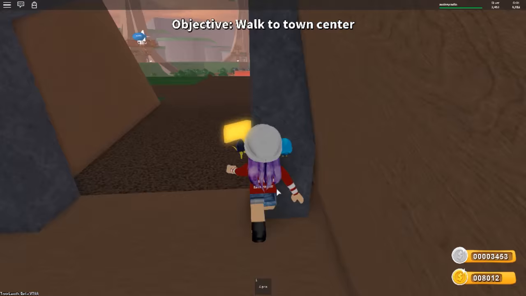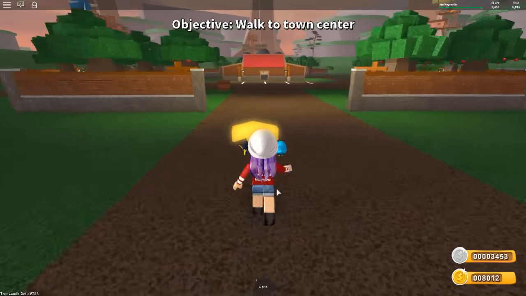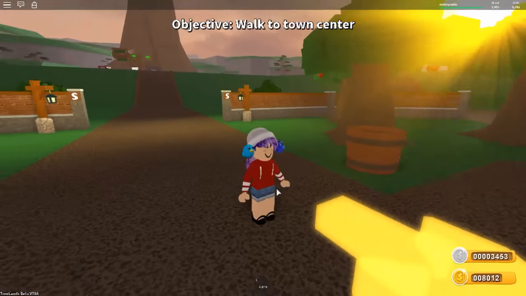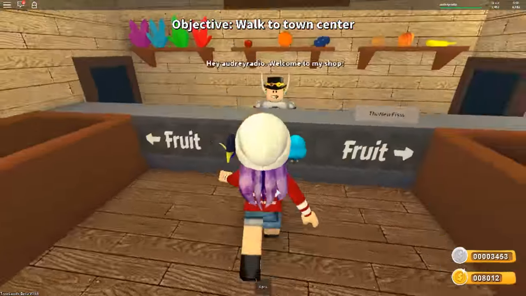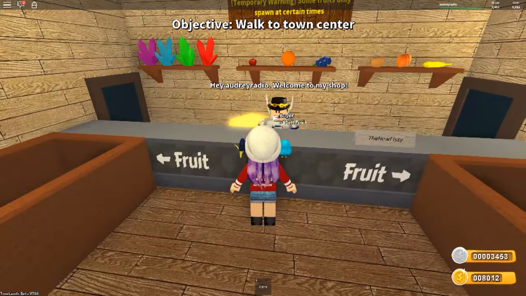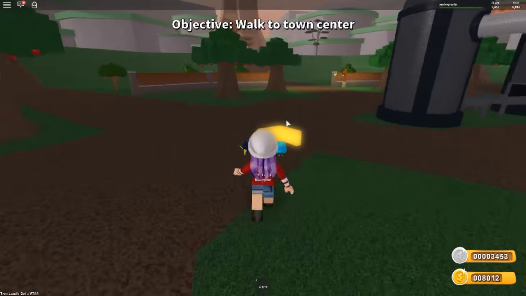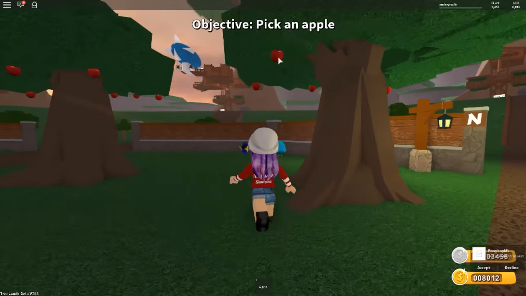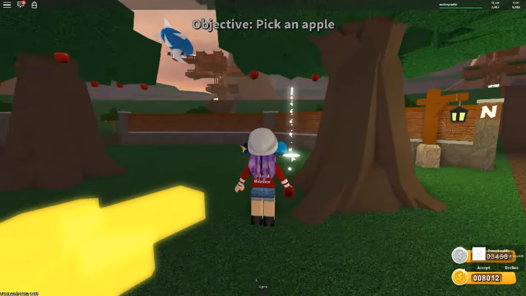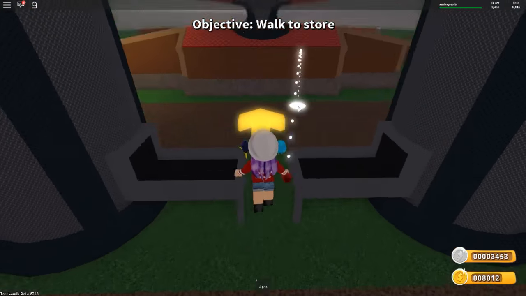Yeah. Whoa! Oh my gosh! Why am I going so fast? I don't understand this! I'm here. Do I need to go? Oh, I need to go over here. Click on an apple. That was crazy. Like, cray cray. Pick an apple. Walk to a store. Okay.